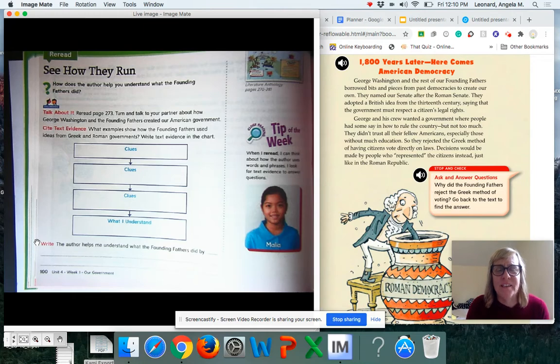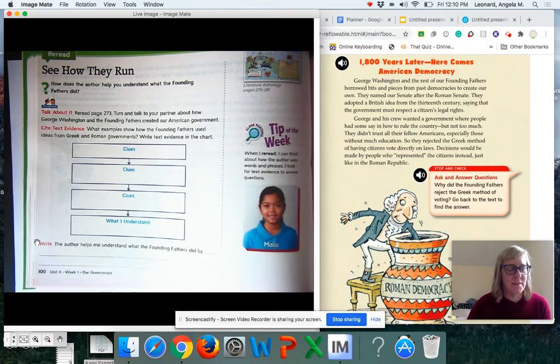I joked with my class the other day that text evidence means looking at the writing that you just read. It is not about looking at a text you might have received on your phone. Sometimes, as we know, words have more than one meaning depending on how they're used.